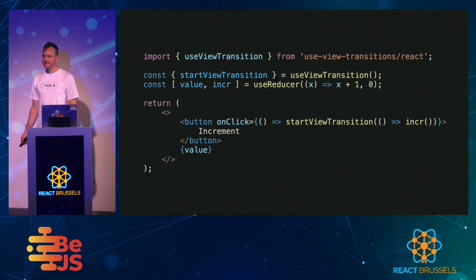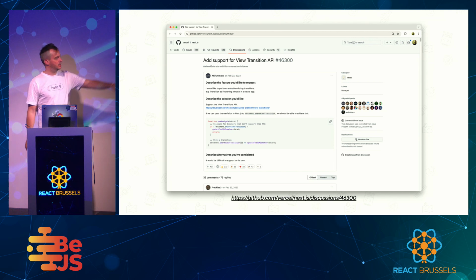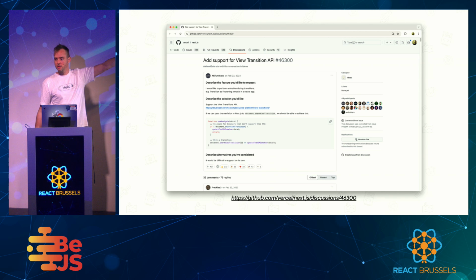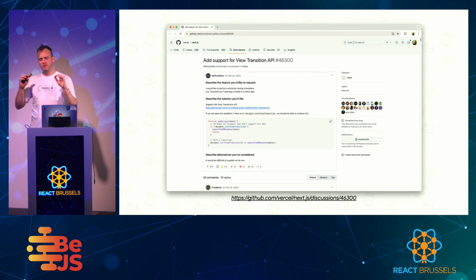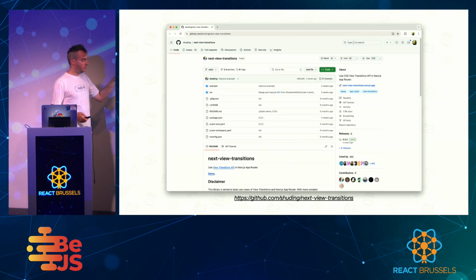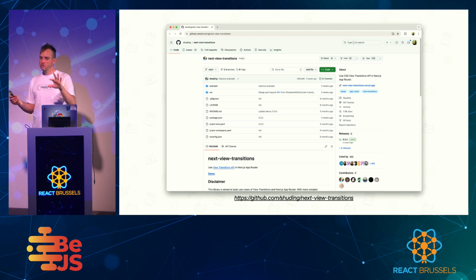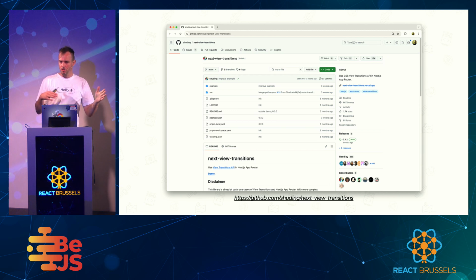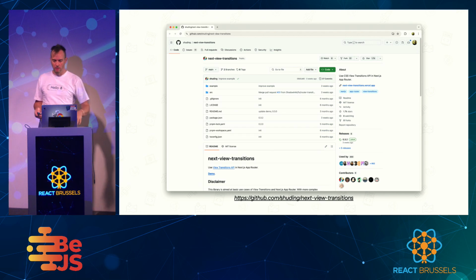Next thing is Next, which is a bit of a problem right now because there have been a lot of requests to have it supported in Next. There's this very long thread, please +1 it and push the Next team into implementing it, because it's very complicated for them to do it because of timings and how things work. Somebody named Shu Ding is working on a project that you can use to implement it, but it comes with a few asterisks, so it might not work. Well, it will not work in all cases, but you can most likely get it to work somehow.